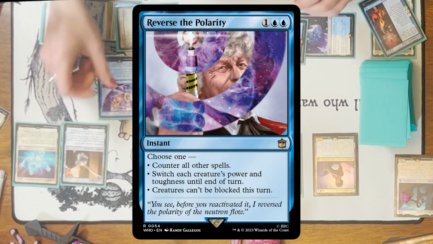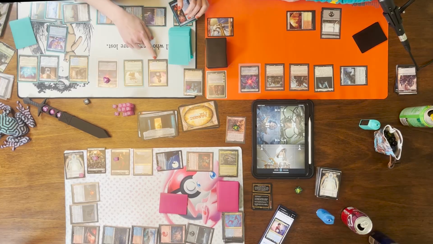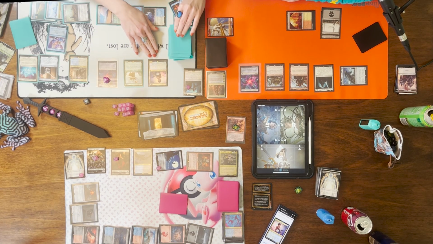Okay. All right, I'm going to play the instant Reverse the Polarity. I can choose one: counter all other spells, switch each creature's power and toughness until end of turn, or creatures can't be blocked this turn. I'm going to choose creatures can't be blocked this turn. Sure. Okay. Now I'm going to attack. Oh, wait, before I do that, actually, I'm sorry. I want to look at this, because it is my right. Sure is. That's your right.